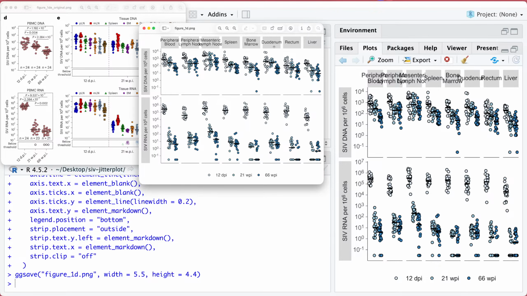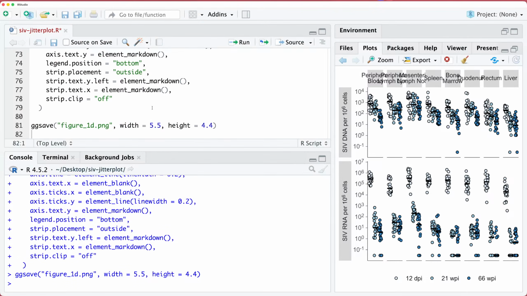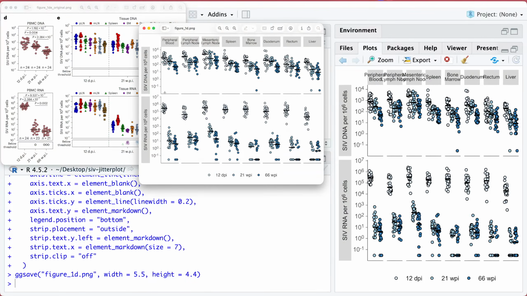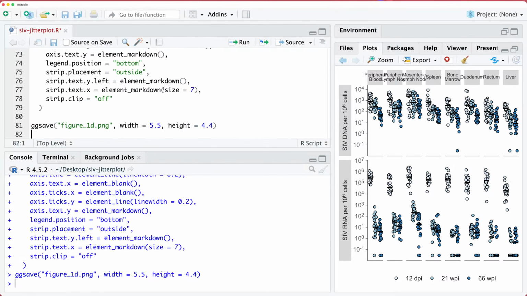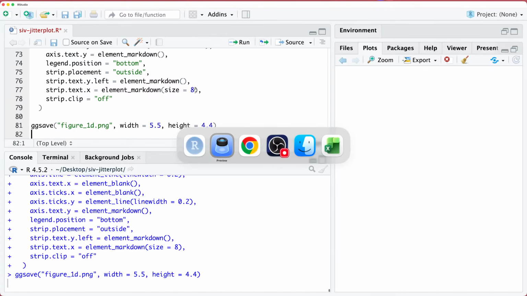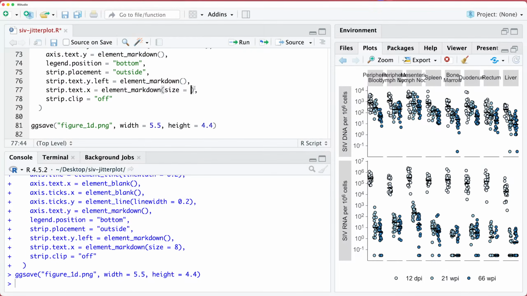And like duodenum, you can see, I'm not so concerned about duodenum because bone marrow and rectum are shorter and no one's gonna have problems. Whereas here with like the peripheral lymph node and mesenteric lymph node, those run into each other. So I could increase the spacing between the panels, but I don't want to do that. And so what I'll do instead, I think, is decrease the size of the font. And so here then, let's do size equals 7. And so that brings that down. And I think that looks good. If we went up to 8, again, it's overriding. So let's stick with 7.